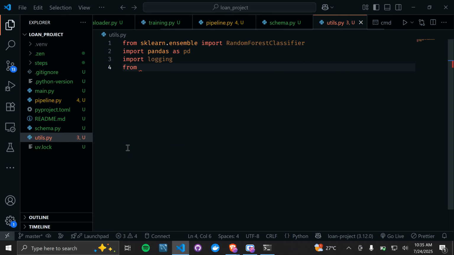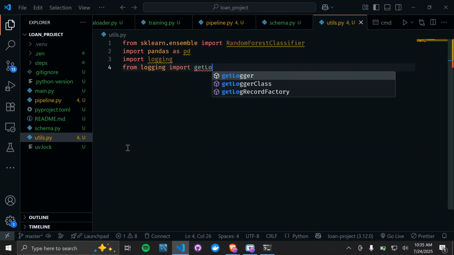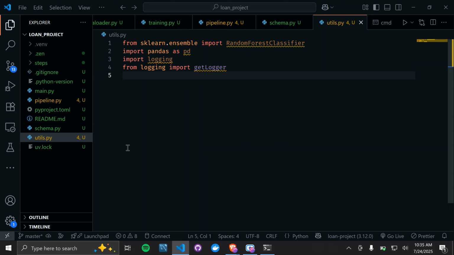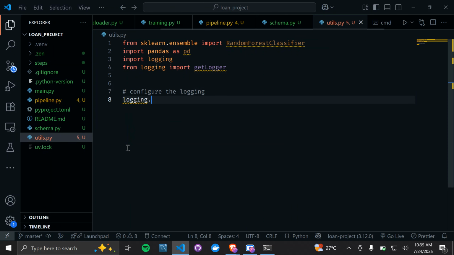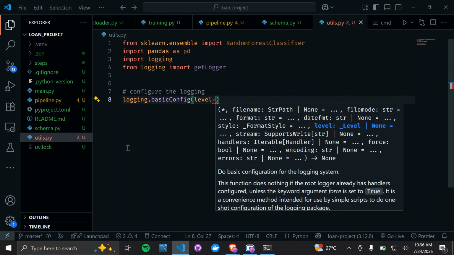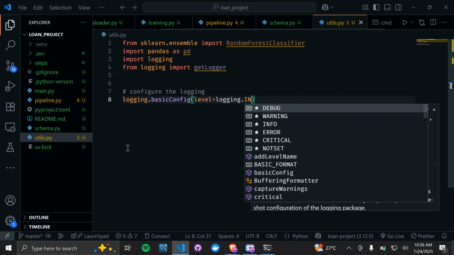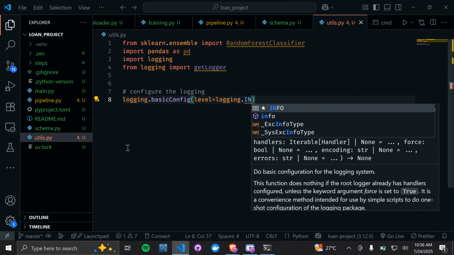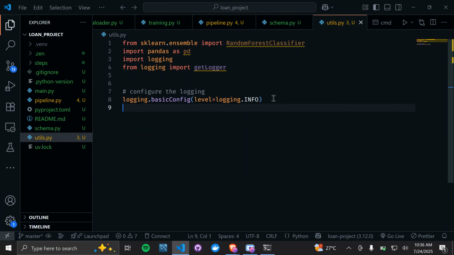I'm going to say from logging import get logger. We need ZenML, but we are going to go copy that. Then let's just configure our logging. And how do we do that? We are going to say logging.basicConfig. We're going to set the level to logging.INFO so that we start tracking from info. That's the only thing I'm going to do.